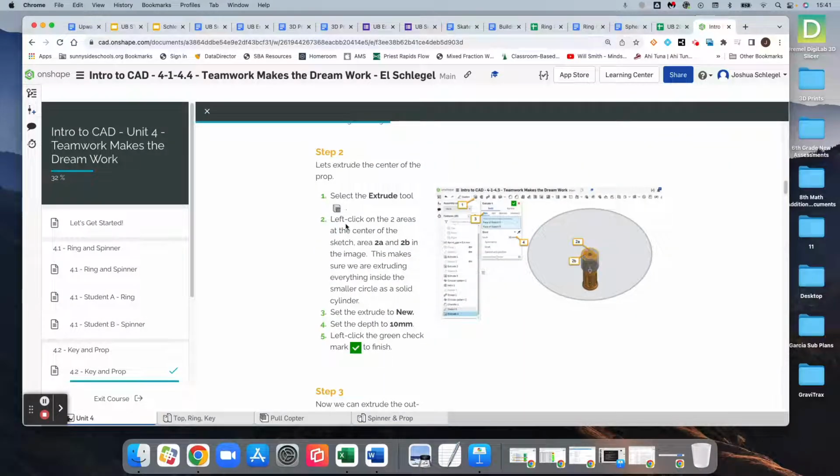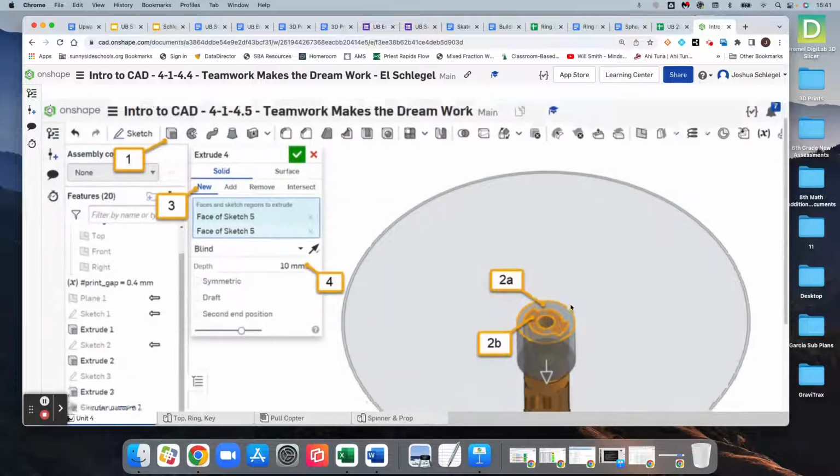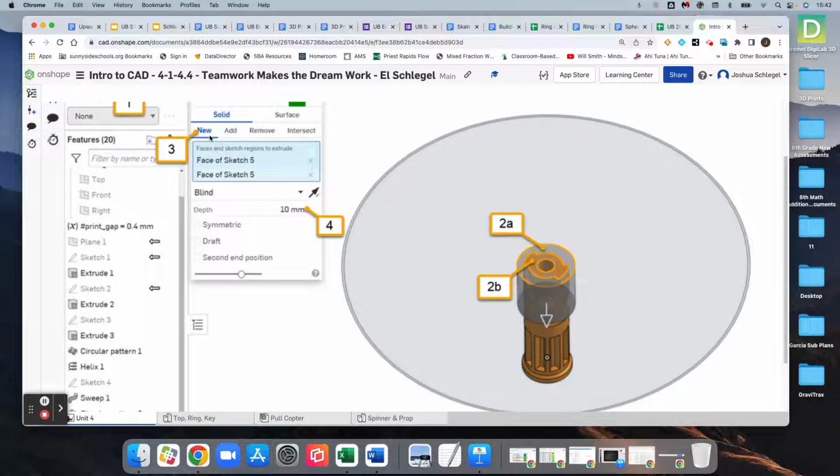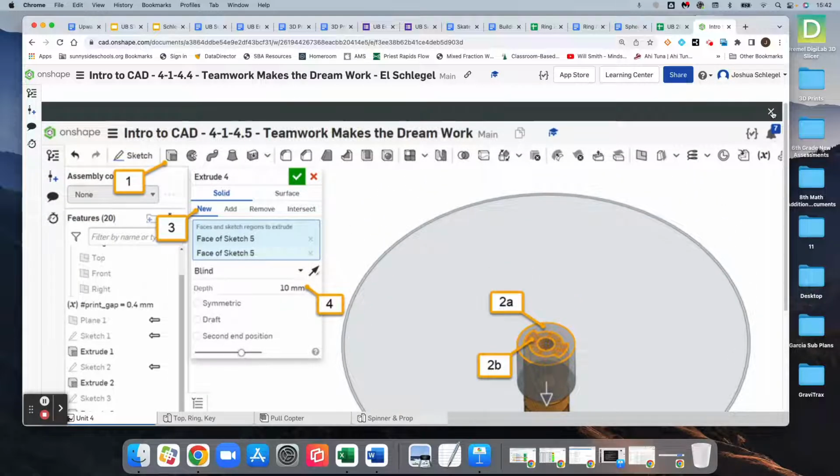And so for step 2 and step 3, we're going to do a couple extrusions. What we need to do is create a new extrusion first. And we're going to select both this face, which is the top of the spinner, and the inside of this circle that we created. So again, the top of the spinner right here and the circle gets selected. We're going to make a 10 millimeter extrusion, and it's going to be a new extrusion, not an addition.